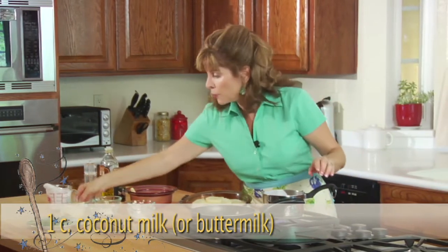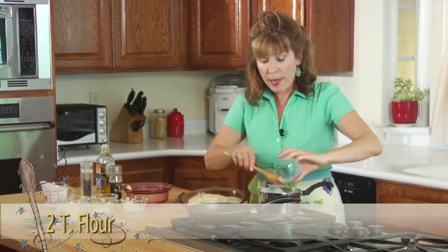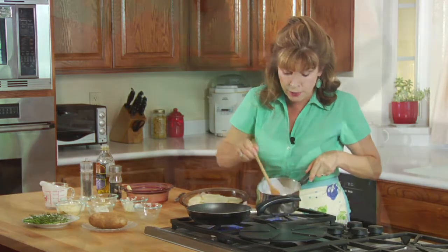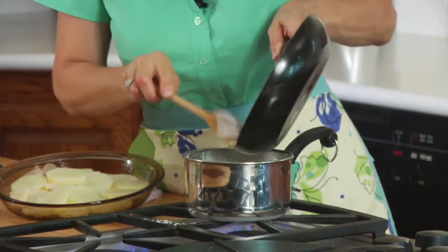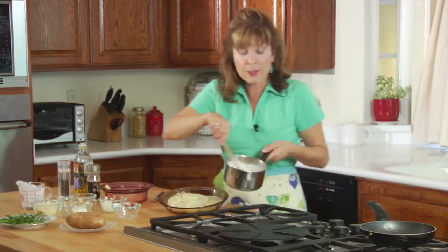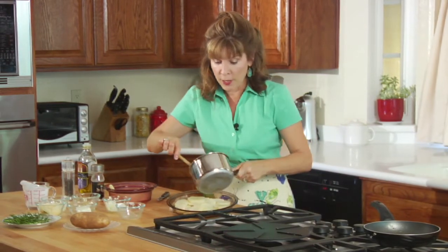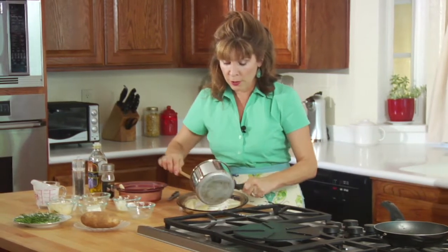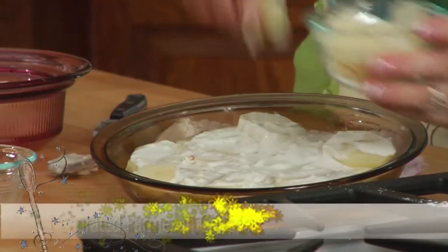And I'll also put butter. Let's see, I'm gonna put my flour, and then I'm gonna stir this a little bit until it gets thick. I'm gonna add in my onion and garlic. There we go. Okay, now this is nice and thick, and I'm gonna take my layer of potatoes and pour the onion, coconut milk, and garlic mixture all over the bottom of the pie dish. Some Parmesan cheese.